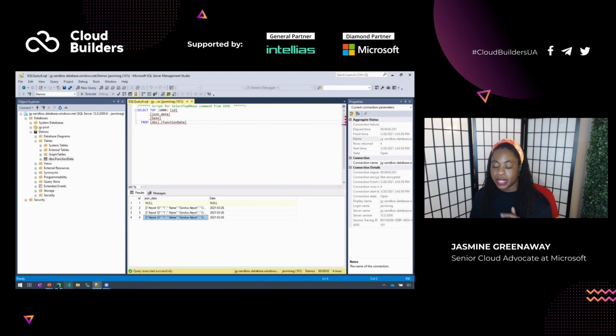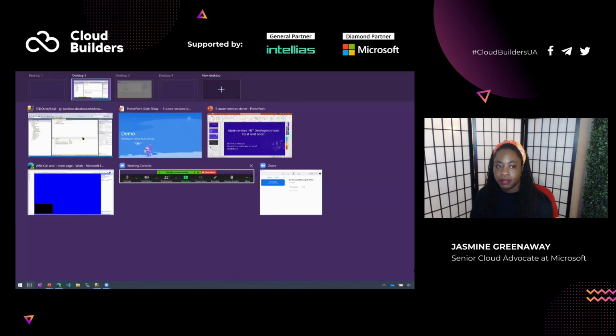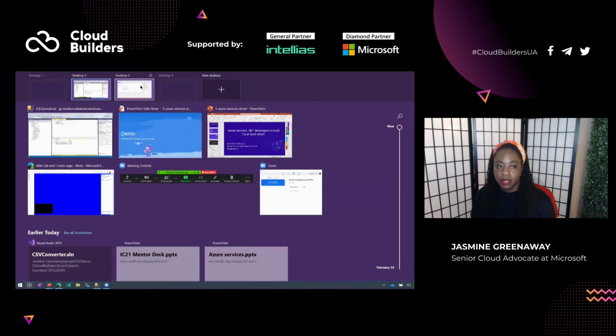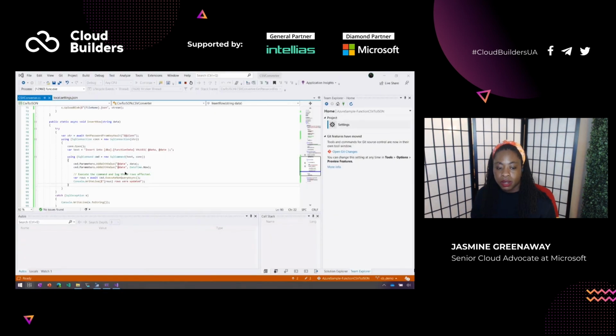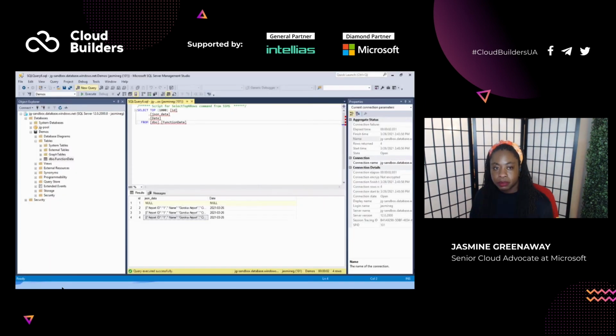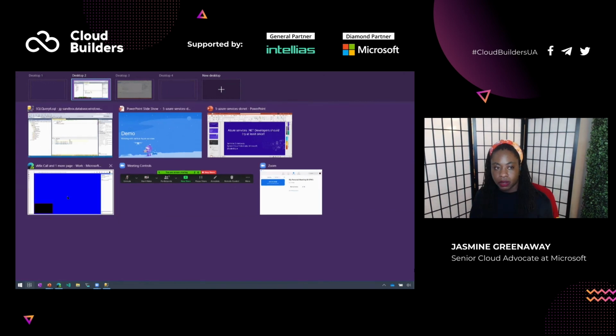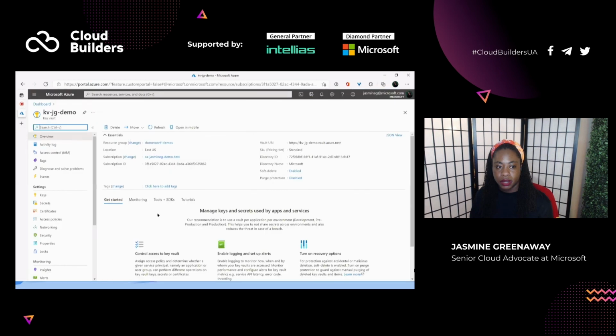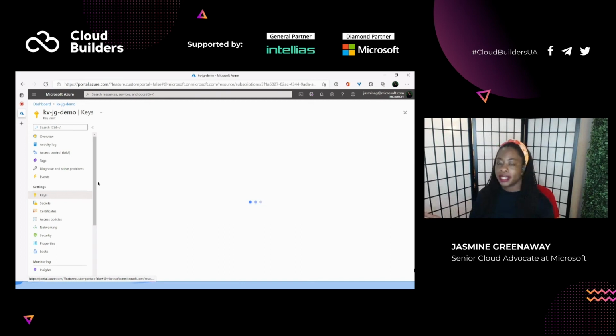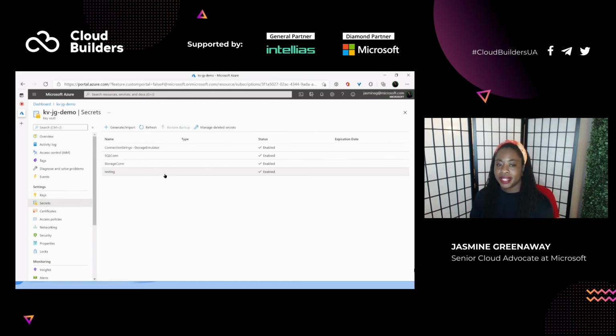Okay, so let's take a look at what this looks like in the Azure portal. I'm going to open that up if I can find it. We're going to go to the Azure portal here. The first thing here is Key Vault, and in Key Vault is where I would store my keys. You won't be able to see anything in my keys because, let me refresh here, oh, my secrets. Sorry about that. My secrets. And here is where all of my storage connections are saved.